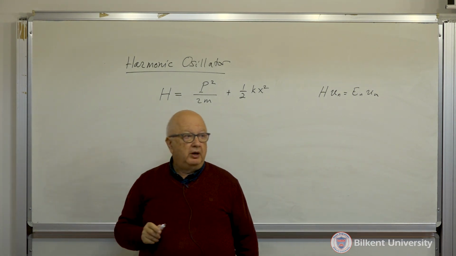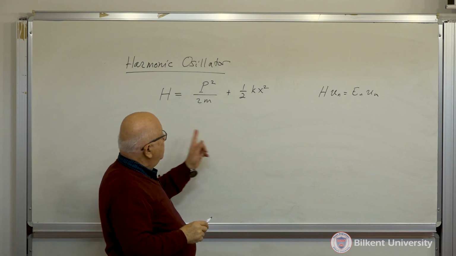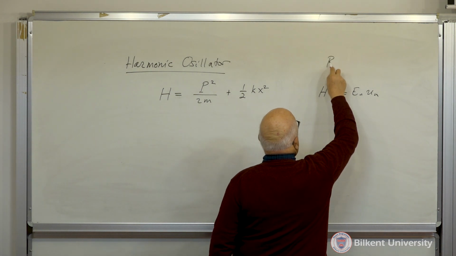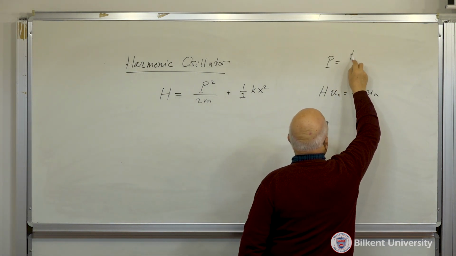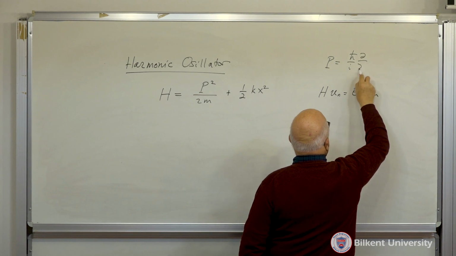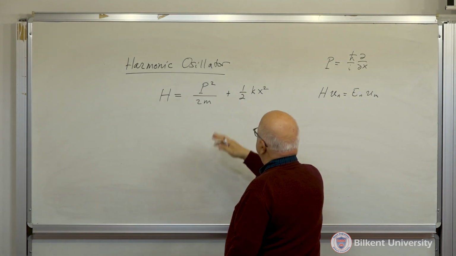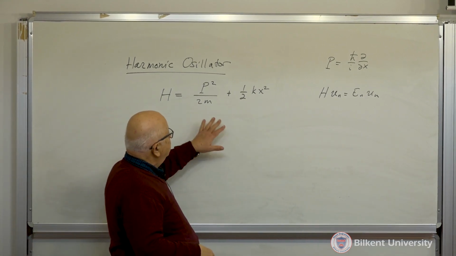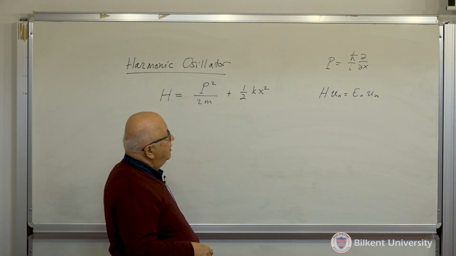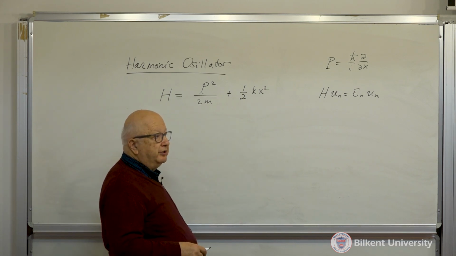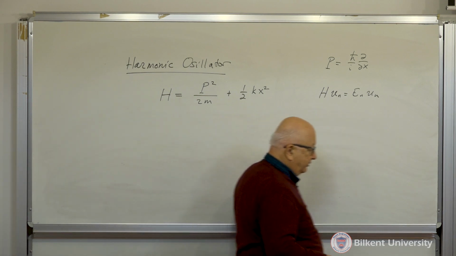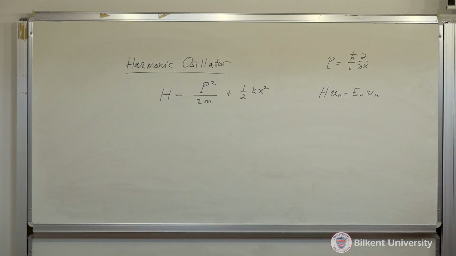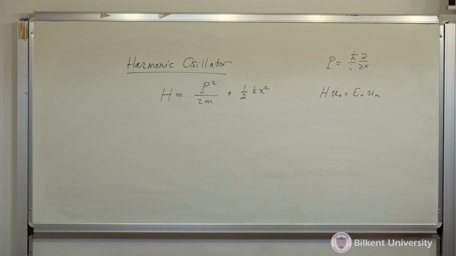All right. Now, you again remember that the p object there, an operator, is h bar over i times del x. Okay. So it's a second order differential equation. Now we could solve the differential equation, but there is a nice way of going through this with a factorization method, which is called the operator method. We'll do that first, and then we'll look at the differential equation later.